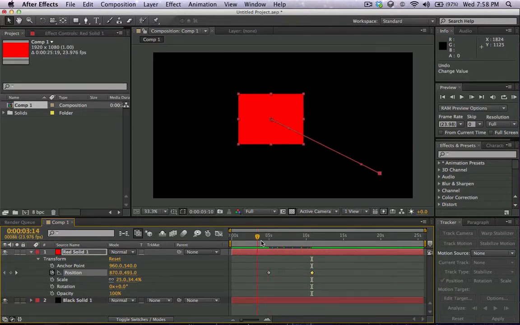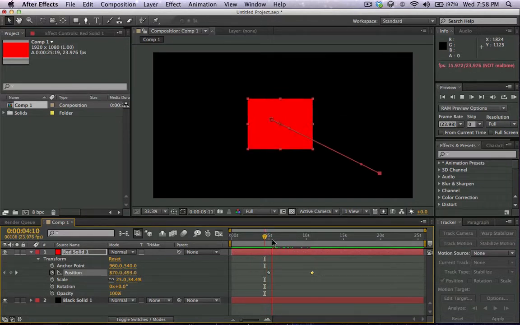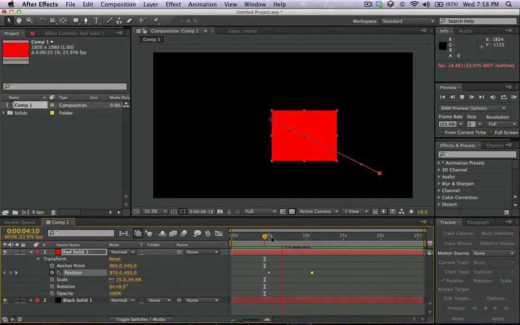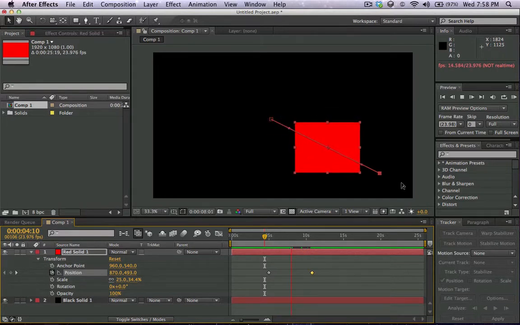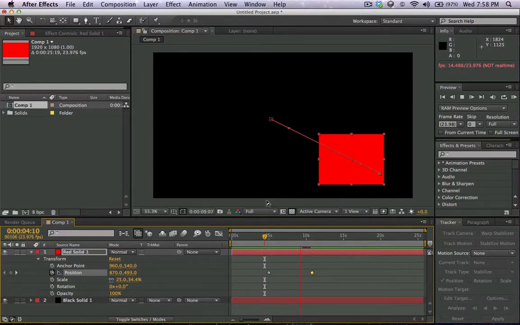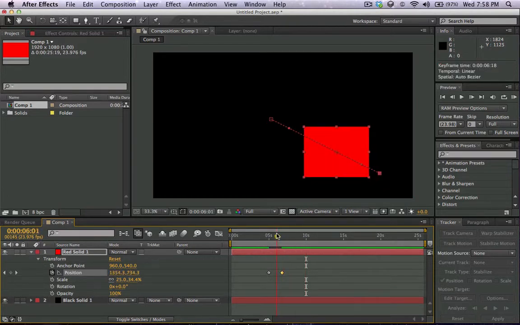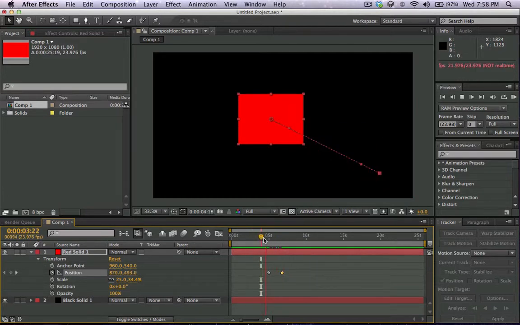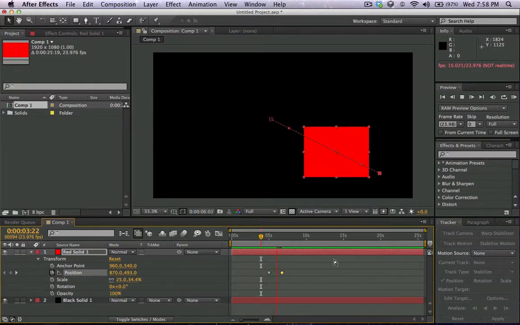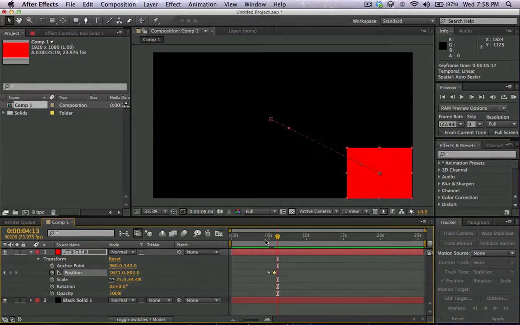So now, as you can tell, if you followed what I said, you can see the position of the red solid is moving down slowly. Now, that's cool, but it's not as fast as maybe you wanted it to be. So if you bring it closer, you can tell it got there way faster. So if we just speed it up, you can tell it went a little faster, but let's say we want it even faster.